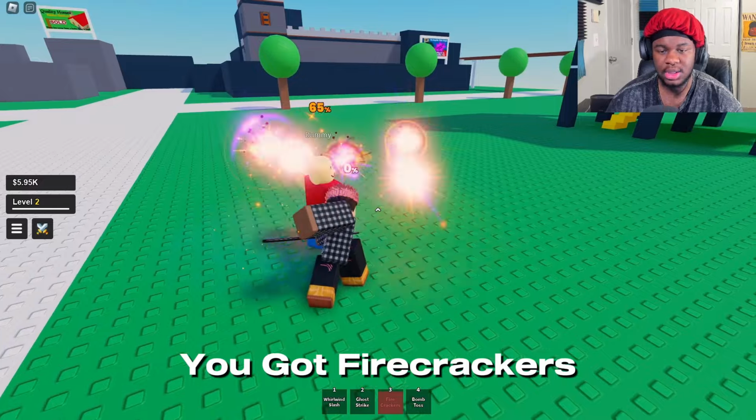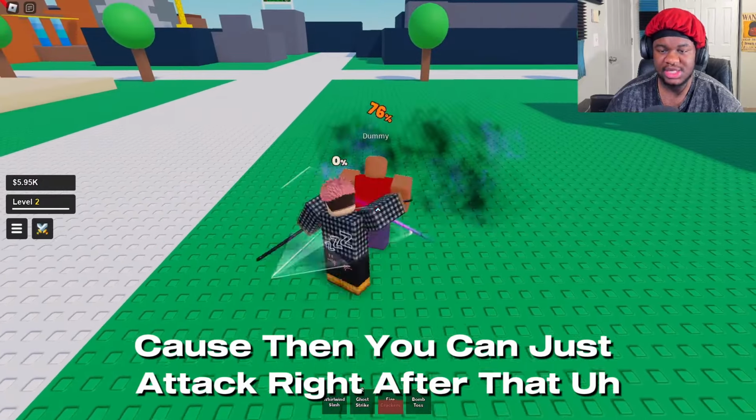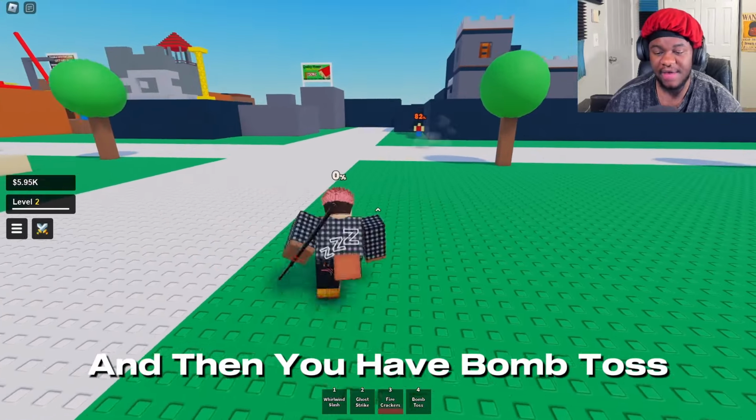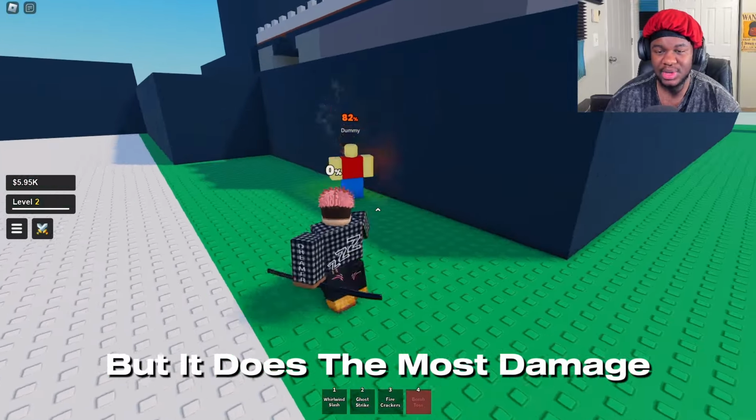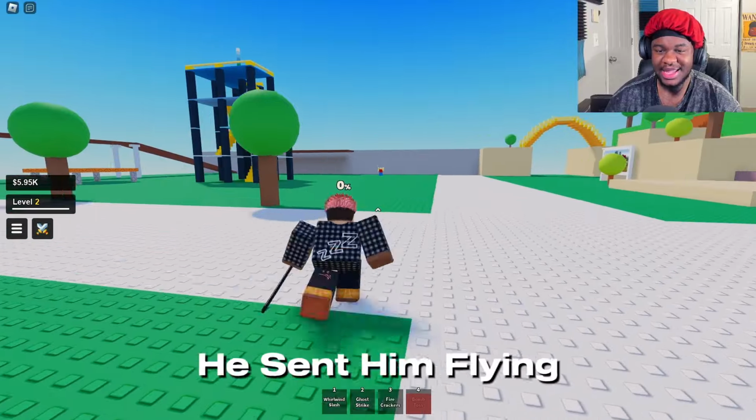You got Firecrackers. Now this one's a stun move because then you can just attack right after that. And then you have Bomb Toss. Now this is the hardest move to get off in the kit, but it does the most damage. Look at that. He sent him flying.